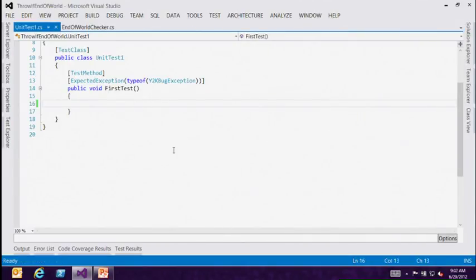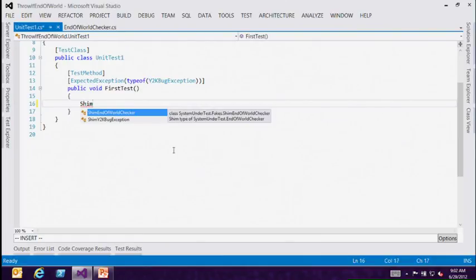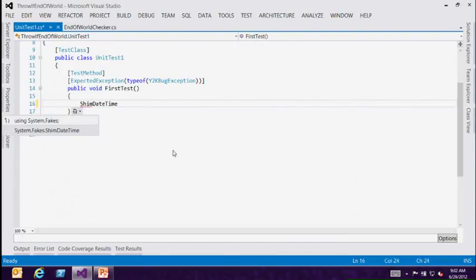Now that those exist, we have the opportunity to use shims to get in the way and intercept. The naming convention is similar to stubs, except now it's Shim plus some type. So I'm going to say ShimDateTime. And you can see the namespace is, again, what we expected. It's in System.Fakes, because the type is in System. We'll let it bring in that namespace for me.